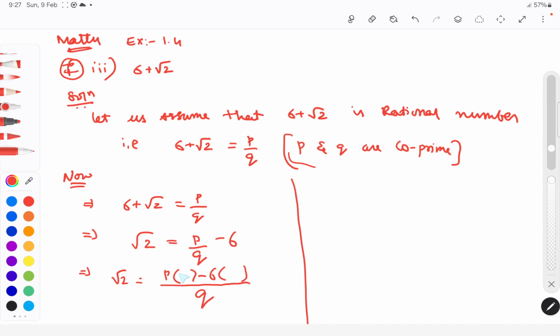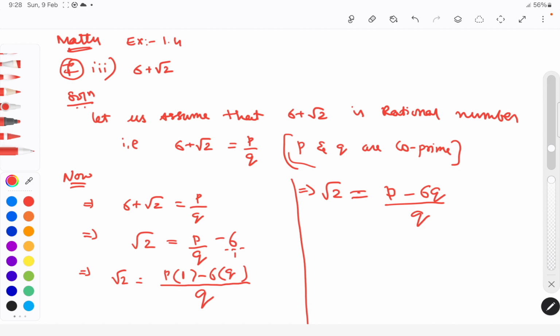When you take the LCM on the right hand side, the denominator will be q. So we should write p, bracket, minus 6, bracket, using our tuition's LCM method. Now q times q comes one time, just like 2 times 2 comes one time, 5 times 5 comes one time. Same way, q times q comes one time. Here nothing is there, so 1 is there. 1 times q comes q times. So now we should move on. P into 1 will be p, 6 into q will be 6q, by q.